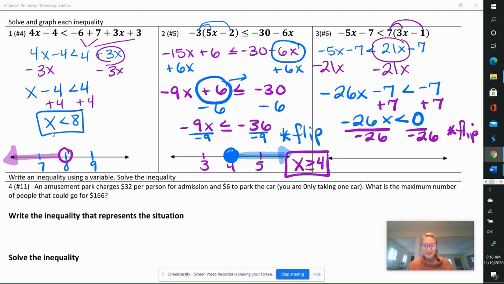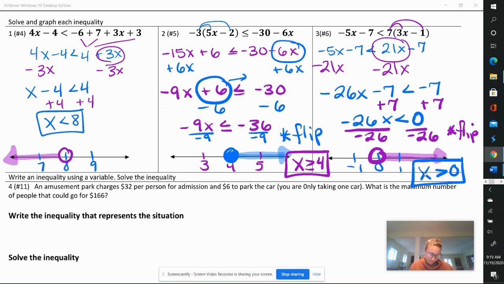And it's that step that requires us to flip the inequality symbol. It was less than, it's now going to be greater than. And 0 divided by negative 26 is just 0. Zero is not included, so it's open or not filled in. And we flipped it, so it's now greater than, so we shade to the right. So 0 can still be a solution. It's just we want to make sure we go until x is completely isolated like we have in each of these solutions.